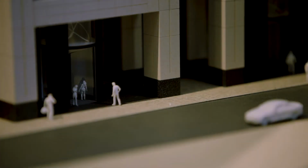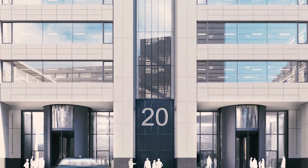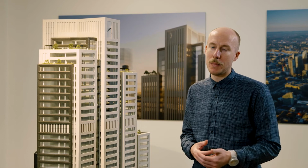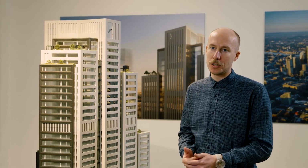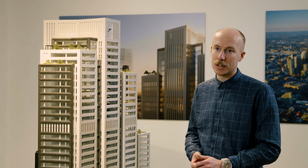Now that we've achieved BREEAM Outstanding at the design stage, I feel really proud both for Make, but also for the wider project team, from the client through the design team members and the main contractor. It's such a fantastic achievement to really get this for the project. Can't wait to see the building that's getting built now come to fruition in 2023 and actually get to walk around and show off the fact that the building will not have only just got outstanding at design stage, but also construction stage.